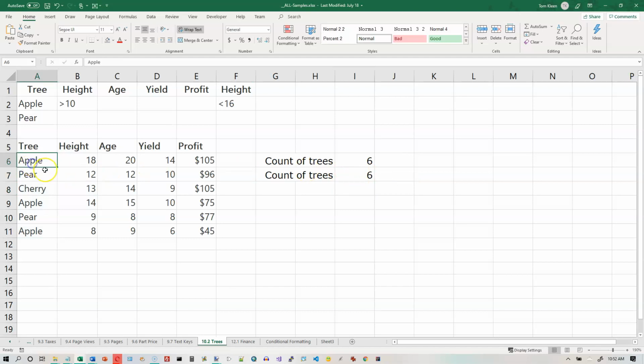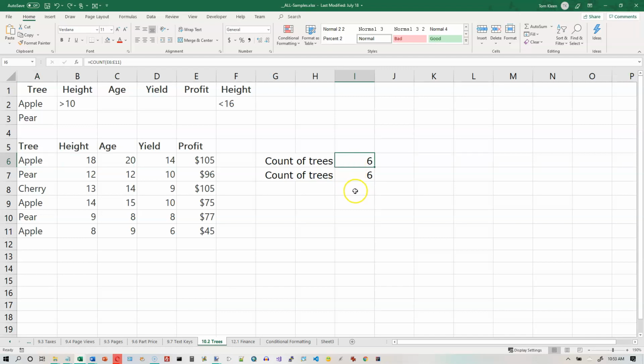Now, if I go over here and I delete one of these, my count of trees changes because I'm counting the non-empty cells in column A. Let's undo that. If I go over here and delete one of the values, then the count of the trees changes using the count function because I no longer have a number there. Let's do a control Z on that. Now, this doesn't make any sense with this example, but if I happen to have a number over here as well, it still counts that because it's a non-empty cell. So this will count anything. The count function will only count cells that have numbers in them.